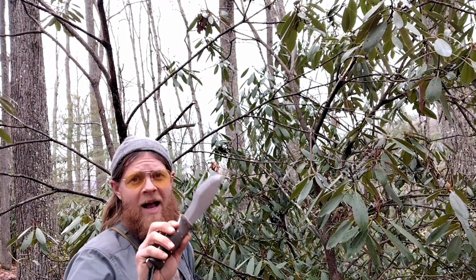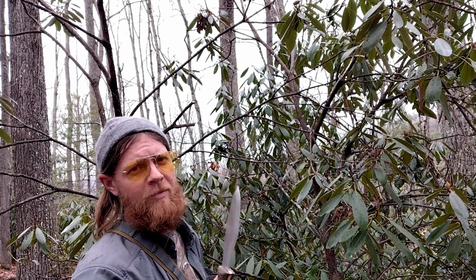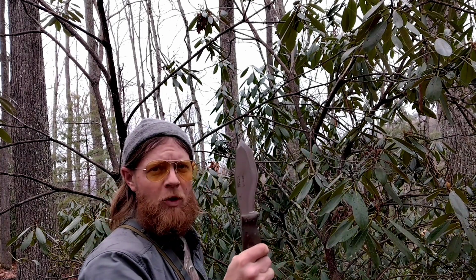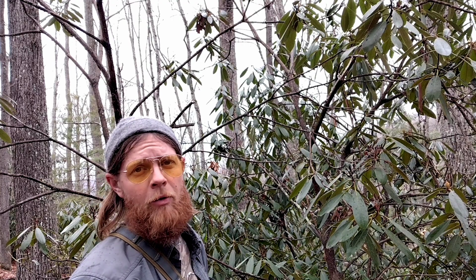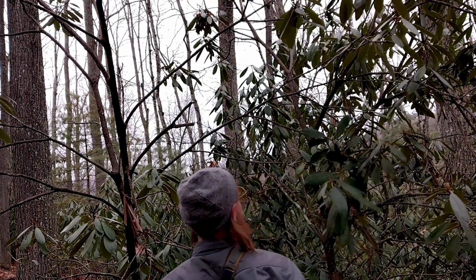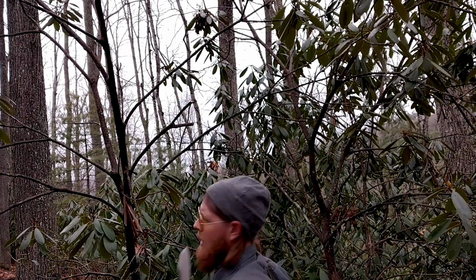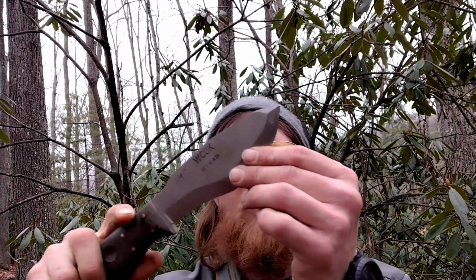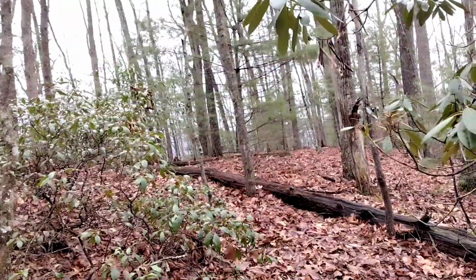I have bushwhacked with this knife here. I've bushwhacked with both. I'd prefer using my hunter-gatherer, but this is what you've got. It does a good enough job to bushwhack through the woods, kind of clear a trail if you have to. Got this nice flat surface here, but when I'm chopping, I also like to get down right behind that tooth, and it really gets slicing through. Does a darn good job.